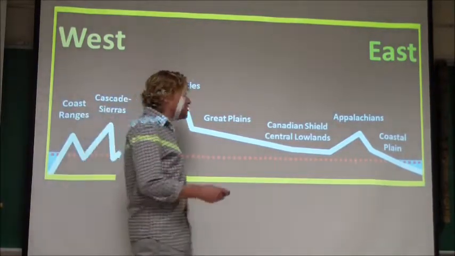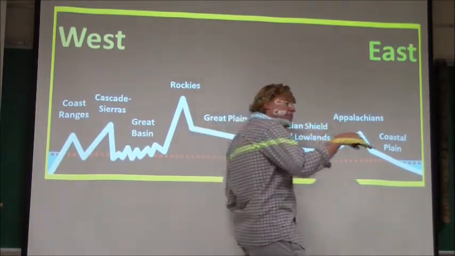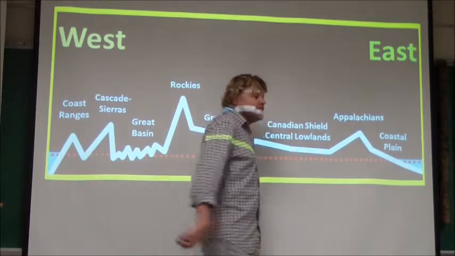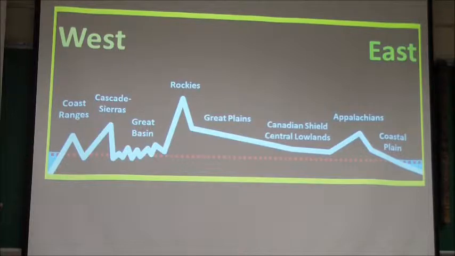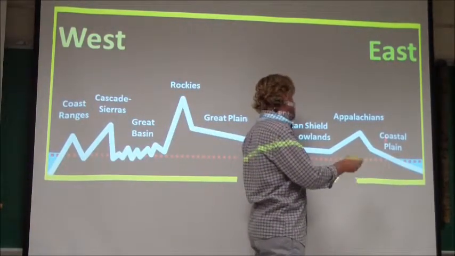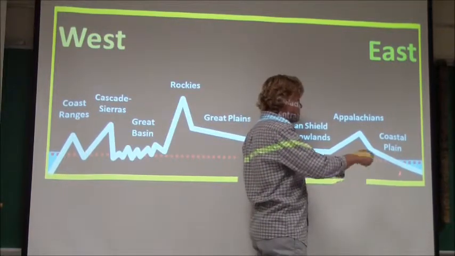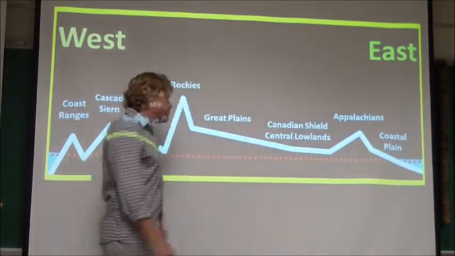Eventually we get to the Atlantic Ocean, and so from the Appalachian Mountains, it's a very, very gentle descent until we get to the ocean, whereas on the other side, it's very steep. So that's one of the things that makes, in many respects, the Pacific Coast much more scenic. You can take a drive up the Pacific Coast Highway, for example. You're essentially on a cliff overlooking the Pacific Ocean down below you, which is a much different scene for those of you who've gone to all the spring break places, to Virginia Beach, Daytona, Myrtle Beach, all those various places. It's a very, very gentle descent until you get to the ocean.